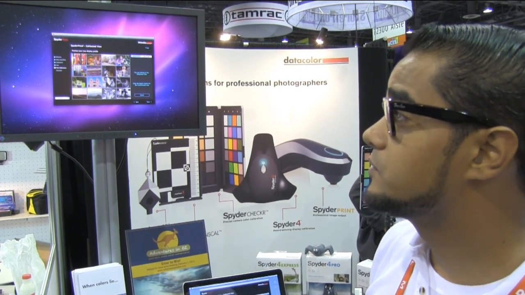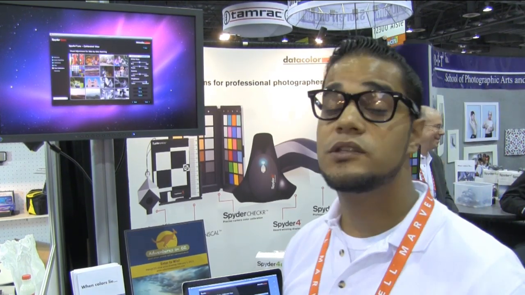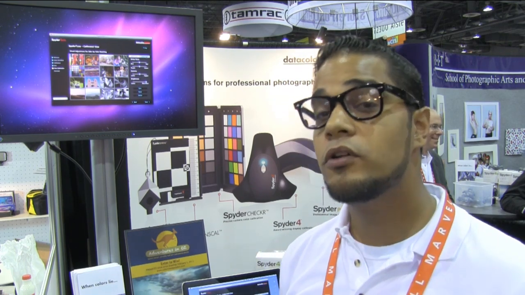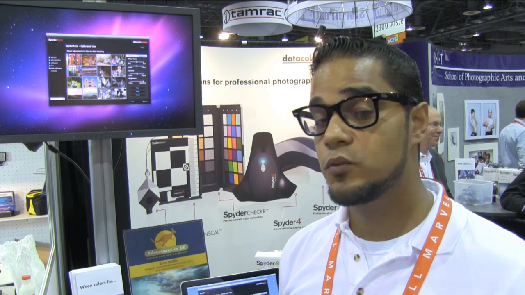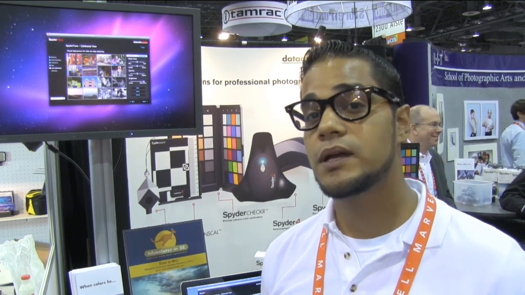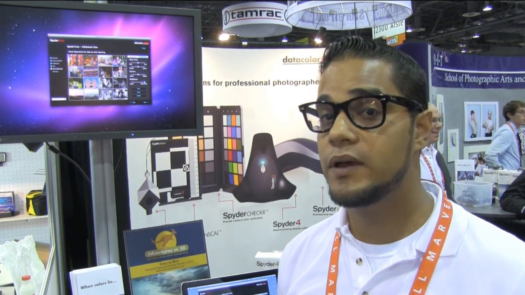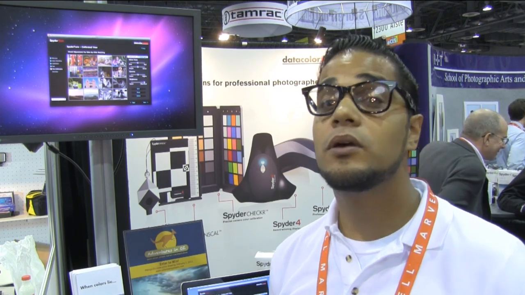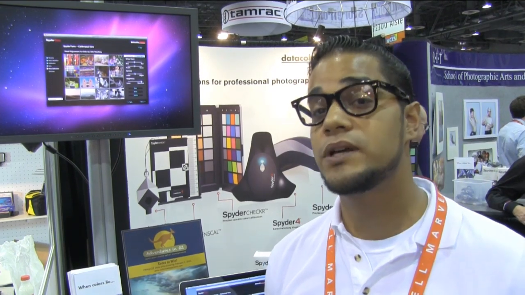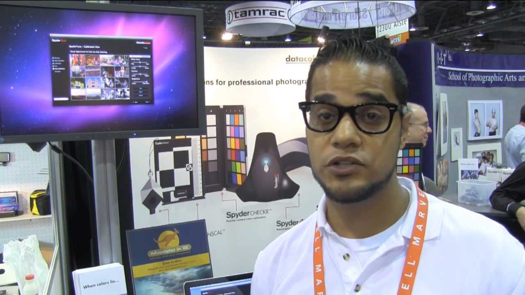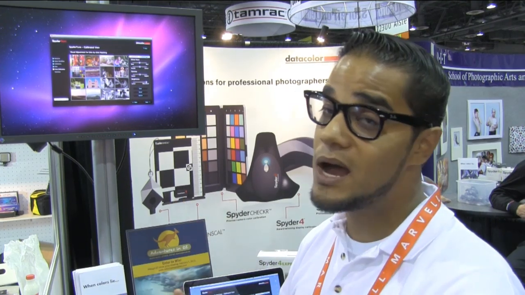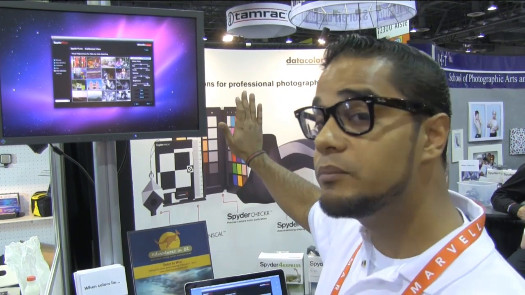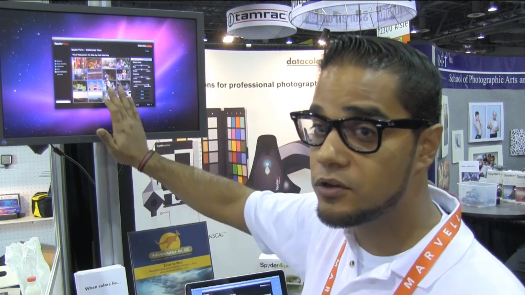And here it is, people, something that we've all been waiting for. Yes, Spyder 2. There's no longer a need for the average person to work out of their X and Y values. At Datacolor, we realized that working out of X and Y values was a bit overwhelming for your average user, especially someone who doesn't know much about color management. So we broke down our X and Y values so that you can actually color match 2 monitors, up to 3 monitors, so that color management can spread across from monitor to monitor.